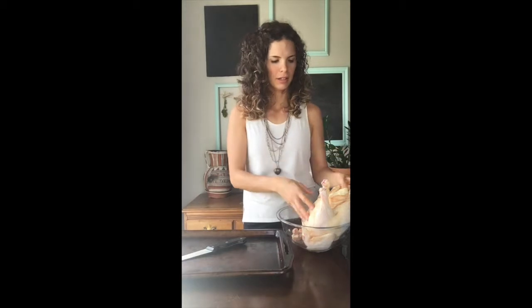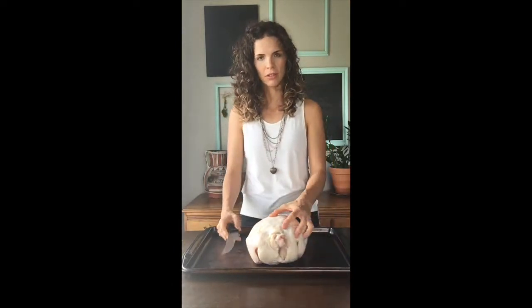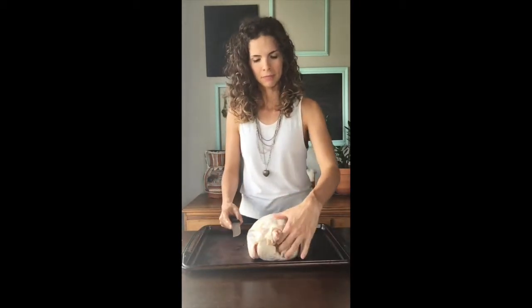So first you're going to take the whole chicken. Some people like to rinse the chicken, some say rinsing isn't necessary — do whatever you like. But make sure when you have a whole chicken that you look inside — this is the butt of the chicken — because a lot of times there'll be a baggie with the neck and some of the giblets, like the heart and other organ meats. This chicken came with the neck and I already pulled it out. Move the chicken to a surface you can cut on — a cutting board set aside for raw meat, or in this case I'm just using a cookie sheet because that's what I have. Make it work for you.